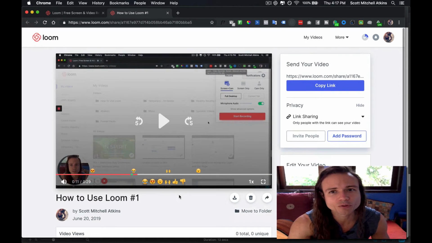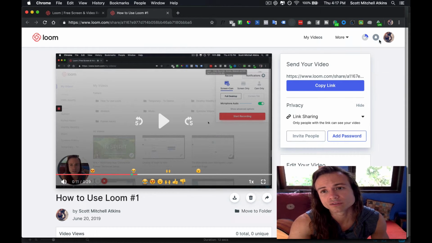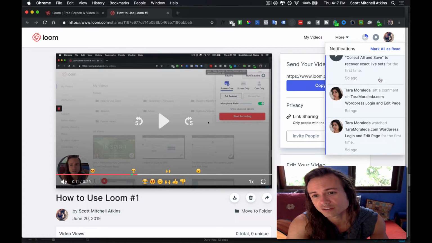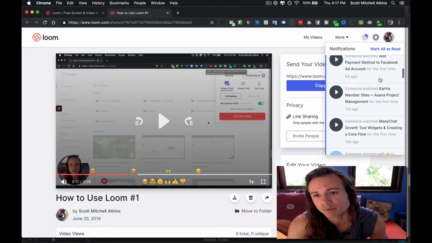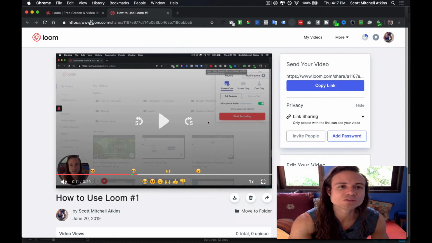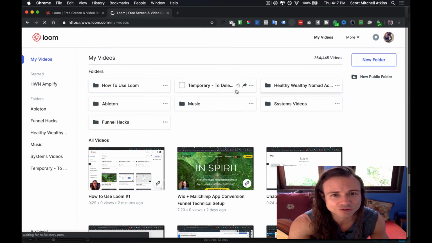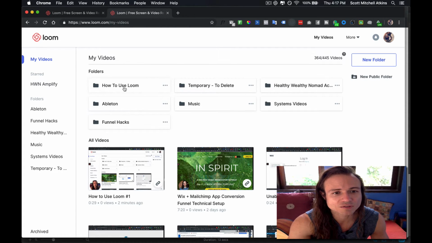So it's a super powerful tool. I hope that you use it. It's literally saved me thousands of hours because you can get notifications and see who commented on what and how many people viewed how many hours, and it's pretty super cool. So use Loom, loom.com, and delegate to teams, delegate to clients. Look in the folder of how to use Loom to see all the videos that they've created for you.